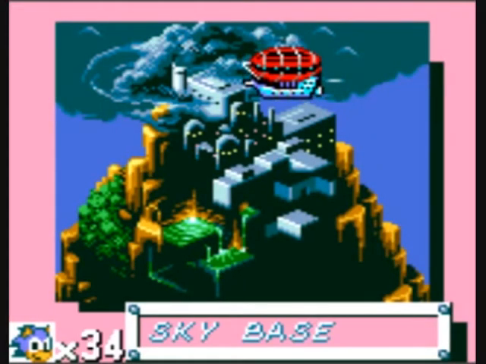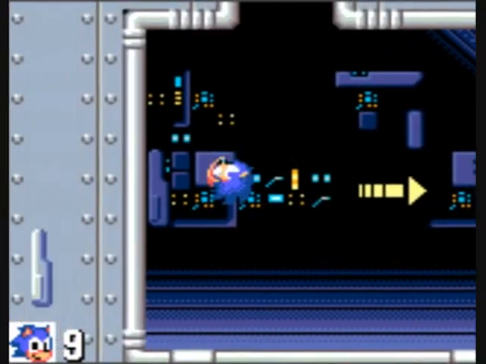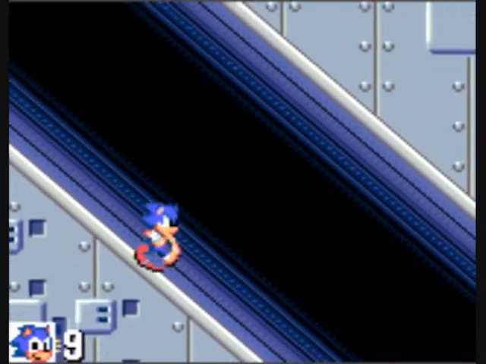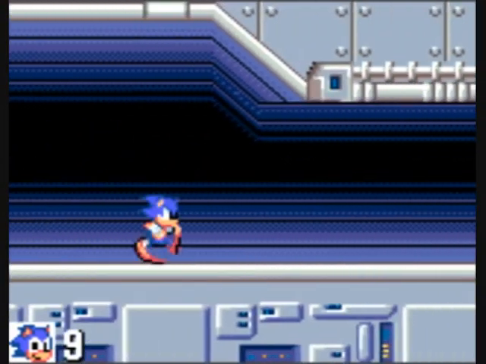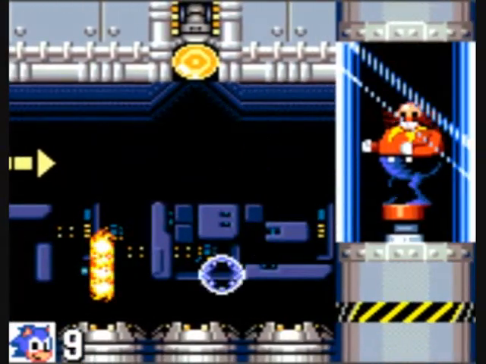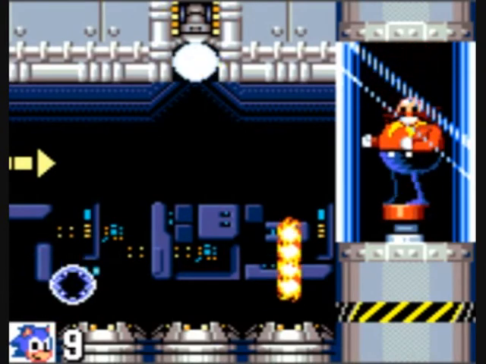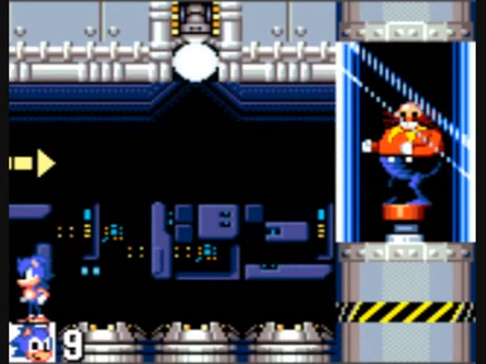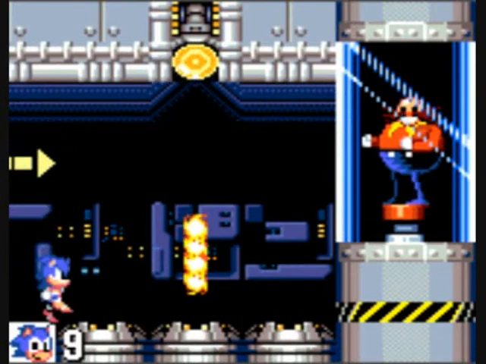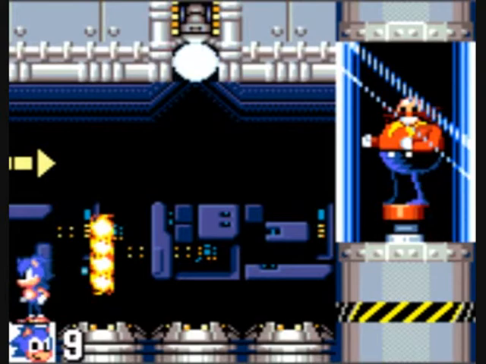So anyway, Sky Base Zone Act 3, the last boss. If you manage to get all the 1-ups in every single act, the special stage 1-ups don't matter. Just every single act 1-up, the 1-up appears there. If you missed only one, the 1-up isn't there. This boss is, even though it's easier than the Master System version, I still have sort of difficulty on it sometimes because I'm not really used to it.